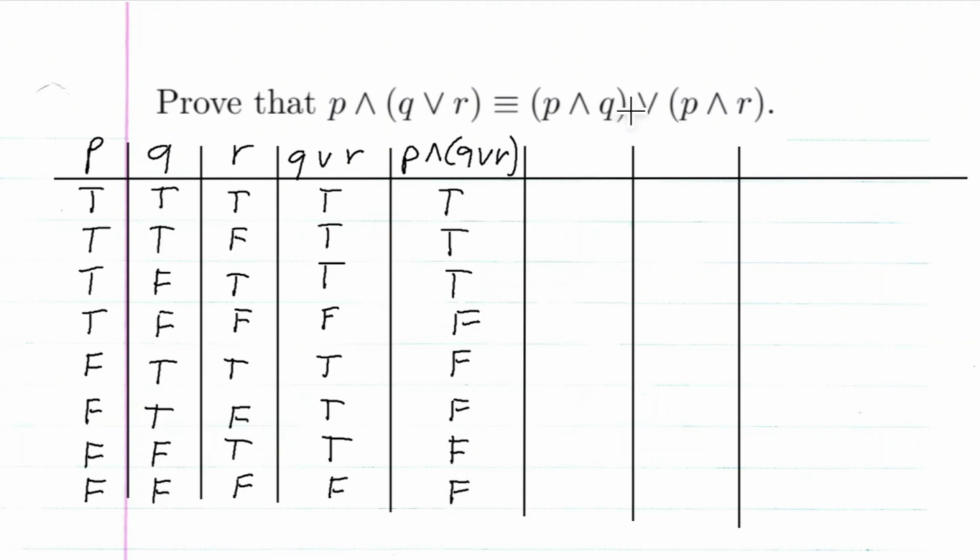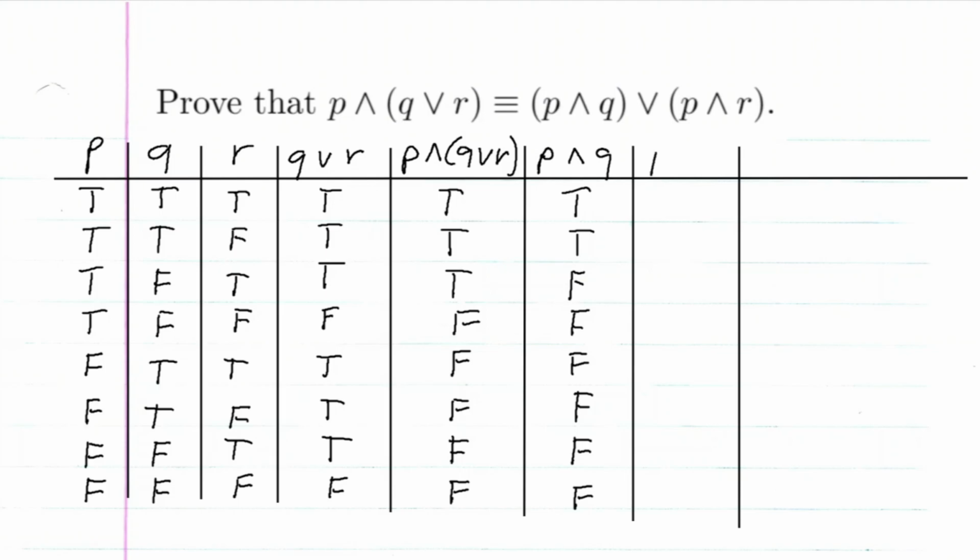Okay, so now I'm going to look at this side, and then this entire part. So P and Q. So I'm going to look at column P and column Q. So true, true. So the first two are true, but I can see that there's a false for the rest of them, right? Because the rest of them have at least one false. So false, false, false, false, false, false.